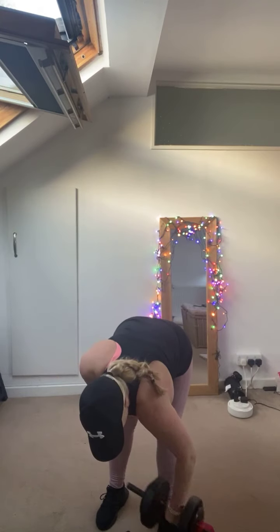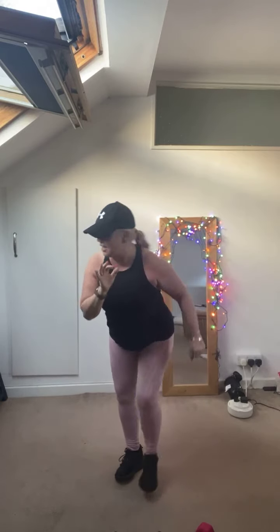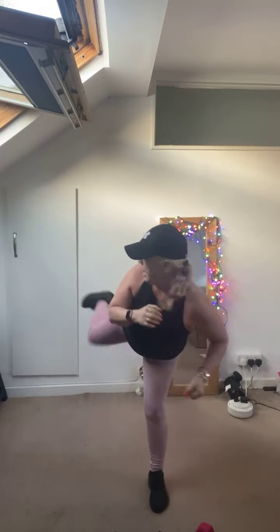Remember to look where you're punching. Come on. Double jab cross. Look to the side, look behind. Get your core working for balance. Double jab cross, side, back. Turn around. Double jab cross, side, back.